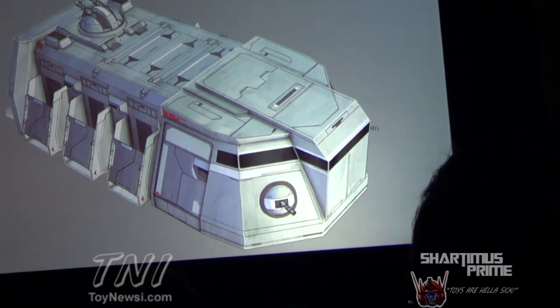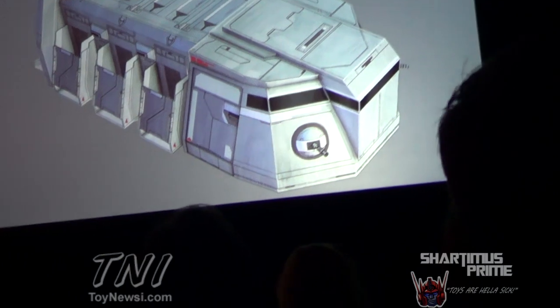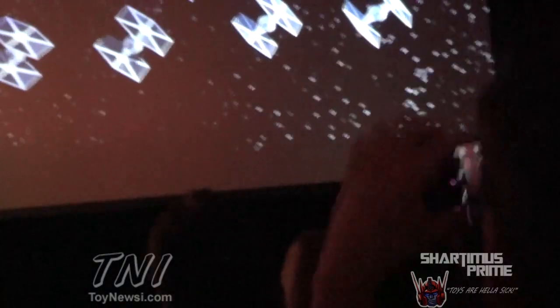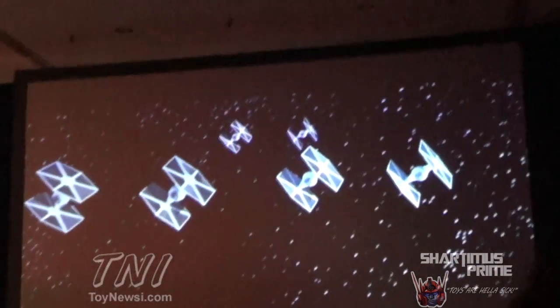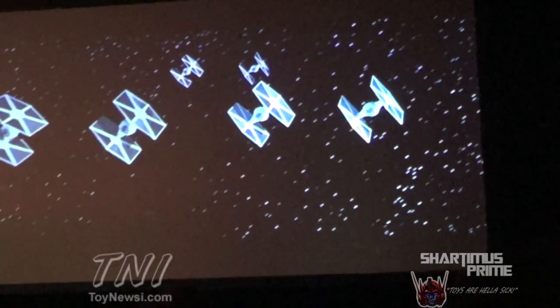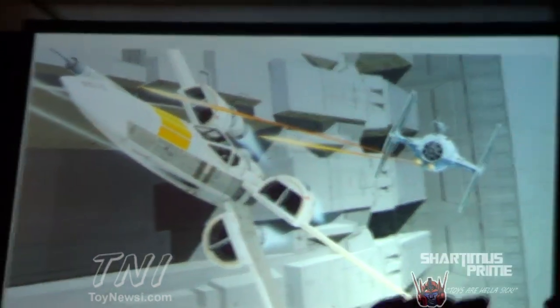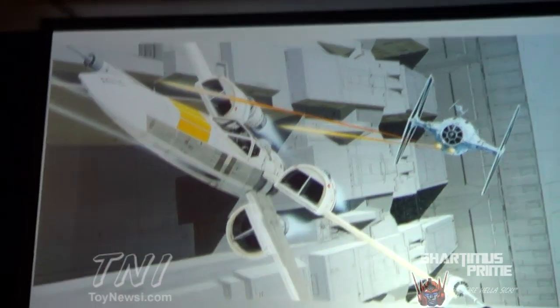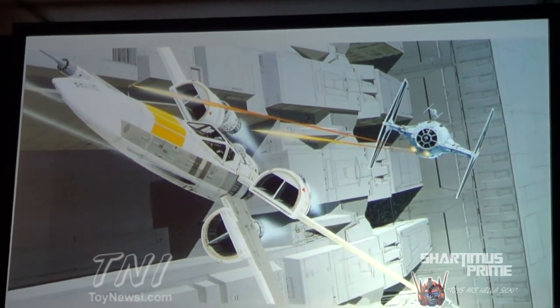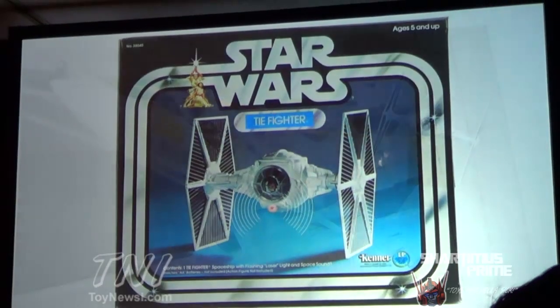All right, so that's the ground forces, right? Yeah. So when it comes to protecting the skies and the space over Lothal, obviously we turn to TIE fighters. And as you saw in the introductory video, this piece of art greatly influenced the development of the TIE fighter. It's early Ralph art, so the proportions of the TIE fighter are different. It's got the larger ball cockpit and the smaller wings. Which coincidentally, or maybe not so coincidentally, is what makes it look like the Kenner toy.